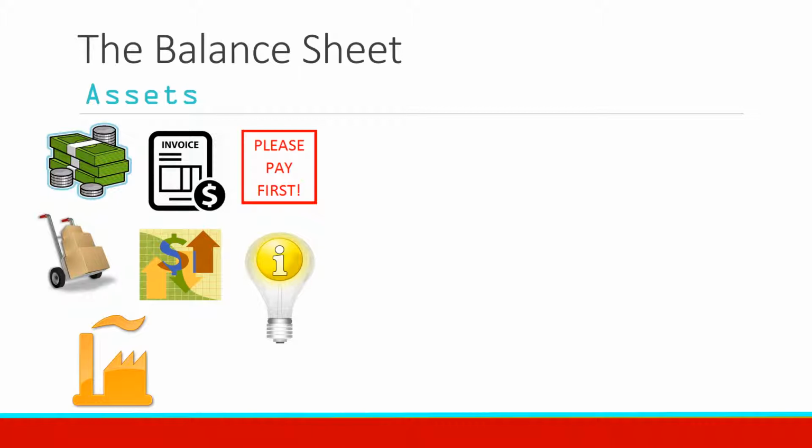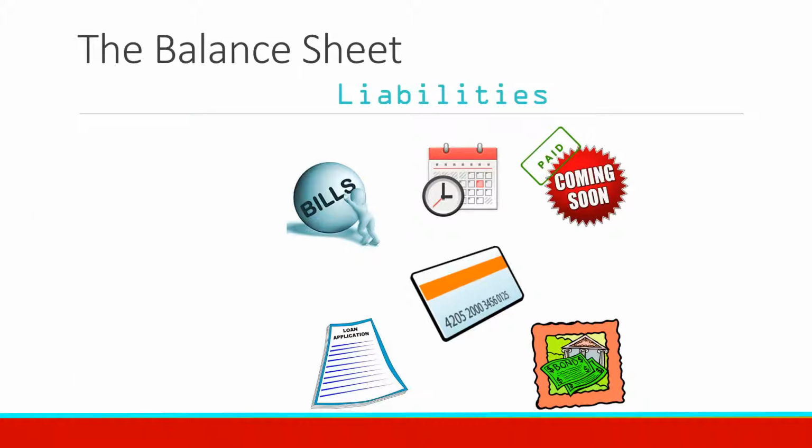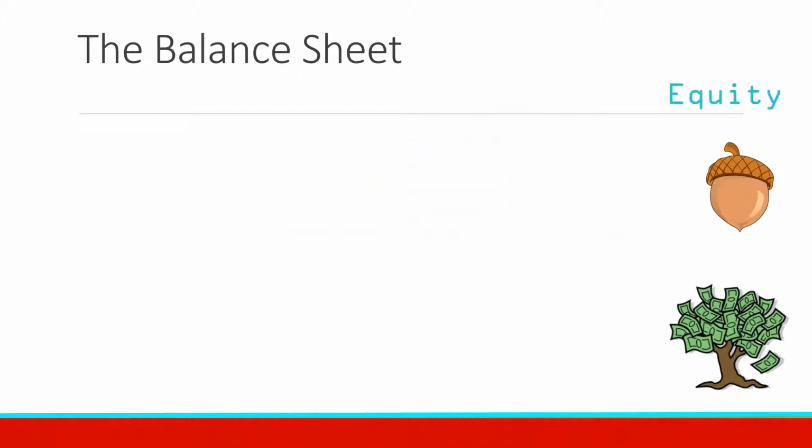We're going to categorize the balance sheet into three distinct groups. The first group are assets. These are items of value owned by the firm. The second category of items that belong to the firm are called liabilities. These are debts, financial obligations, and other claims, things that are owed to vendors, customers, or lenders. The third and final category of items belonging to the firm is equity. This is the funding provided by the owners of the firm.